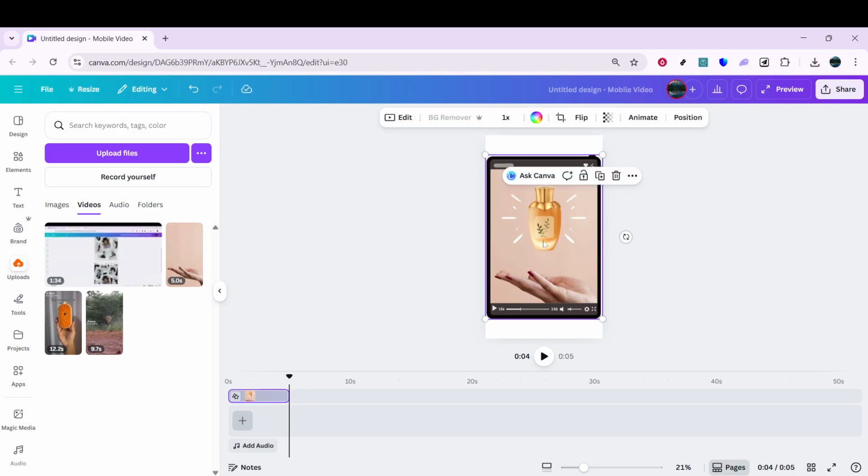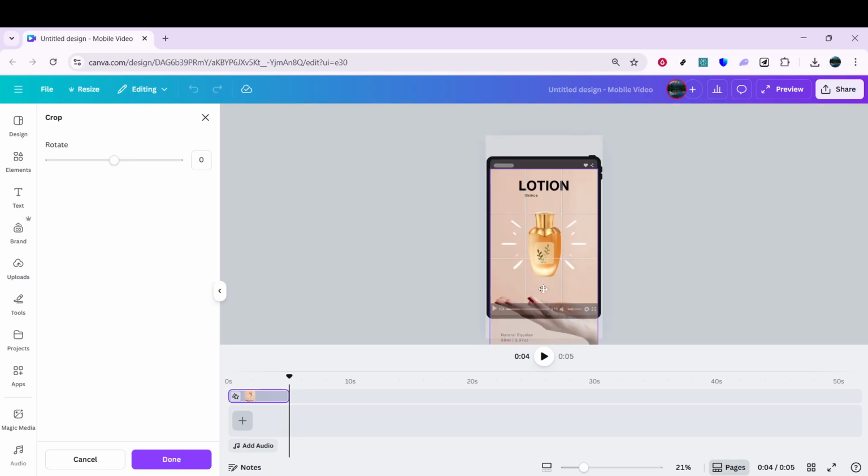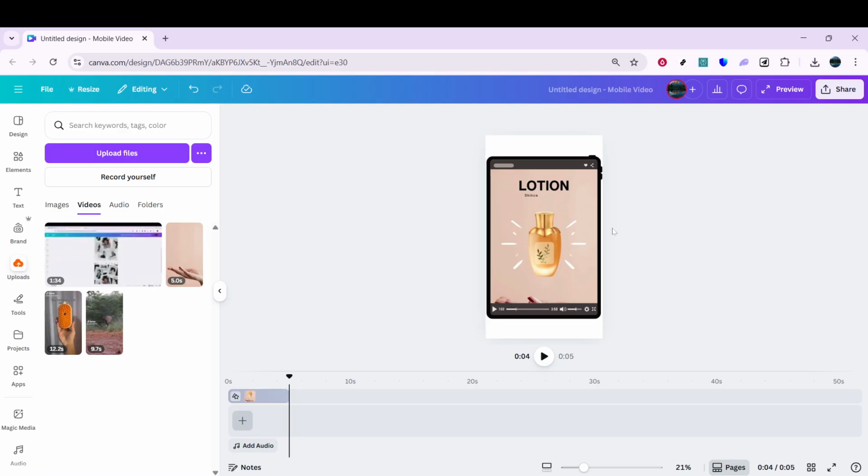Resize and position the video as needed. Use the corner handles to scale it up or down while keeping the proportions intact, and click and drag to reposition it. Aim for a placement that supports your message, whether that's a full bleed background to create impact or a smaller box that complements your text and graphics. If anything looks crowded, give your content some breathing room so it remains easy to read.